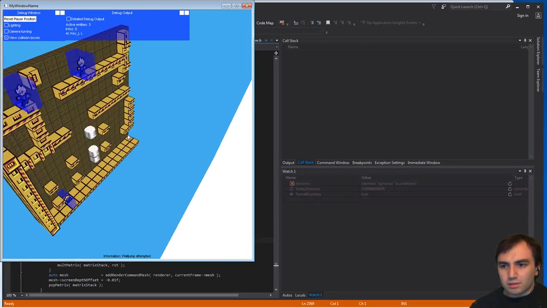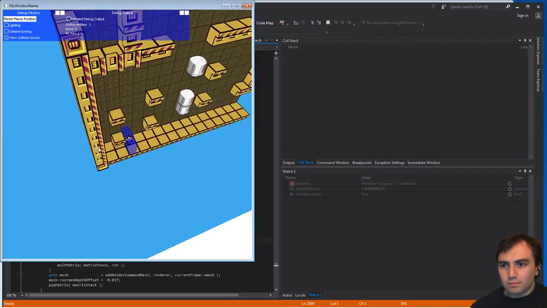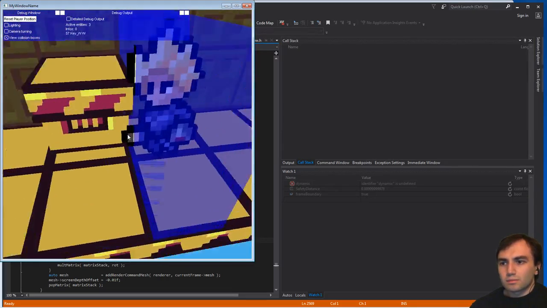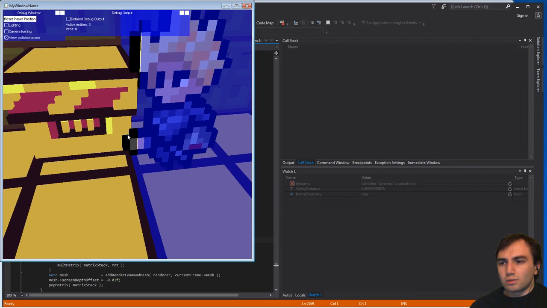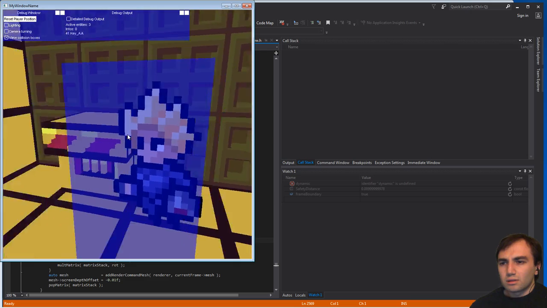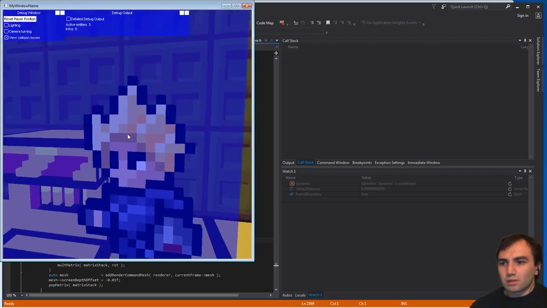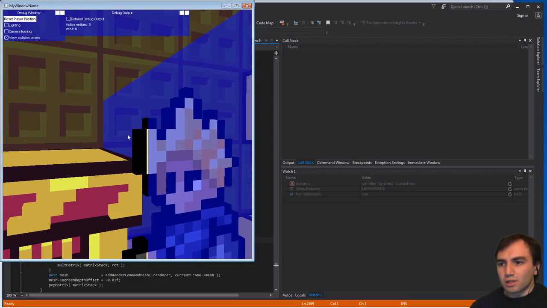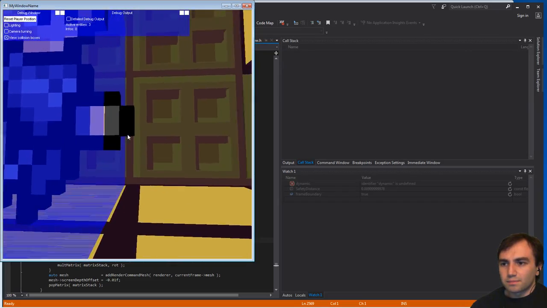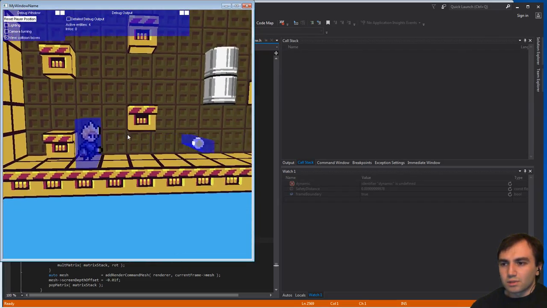Let's inspect it visually. Yeah, 2 voxels are to the left of the collision box, and also 1 voxel of the hair, and to the right the same. Good.